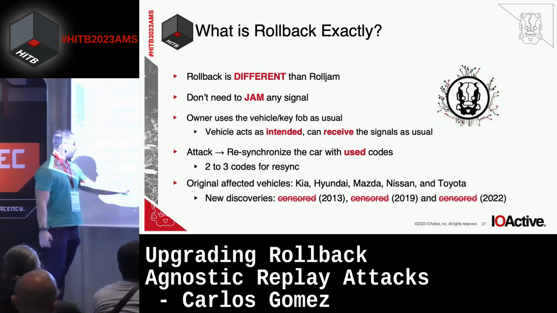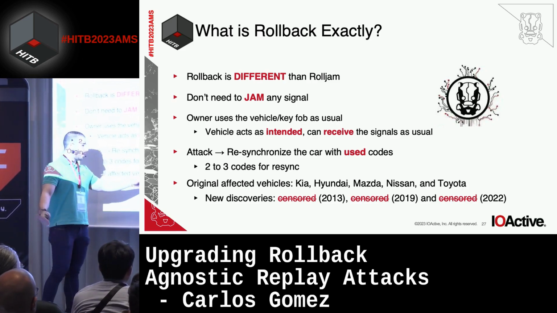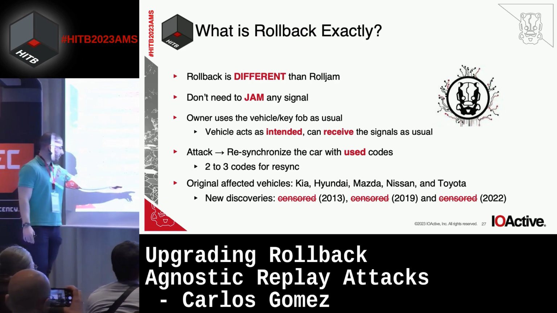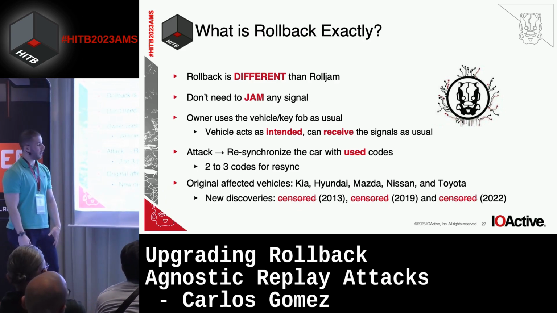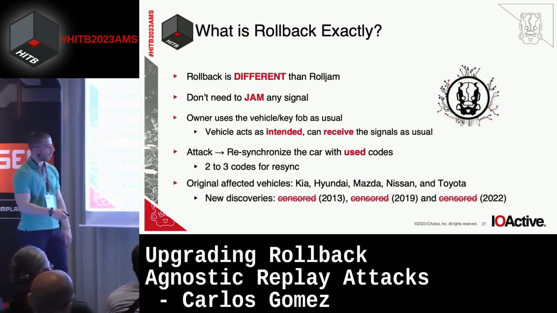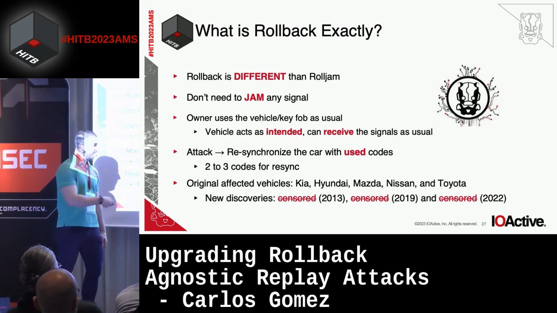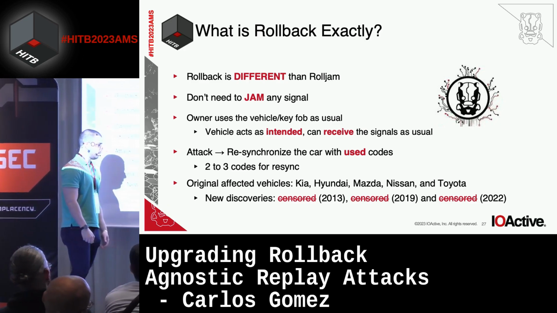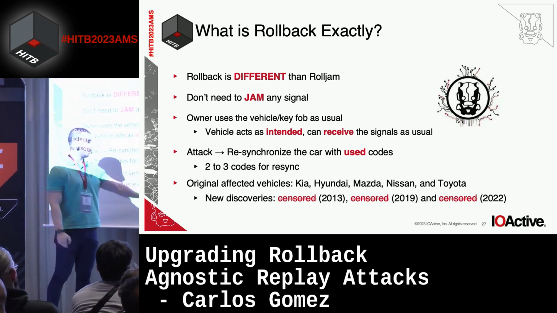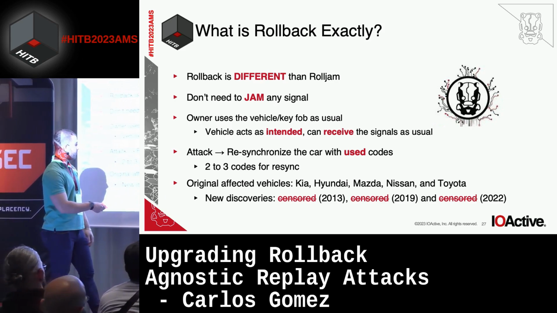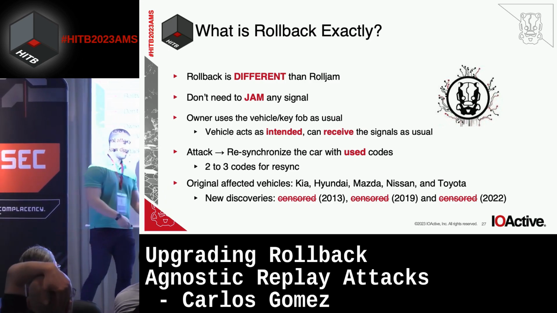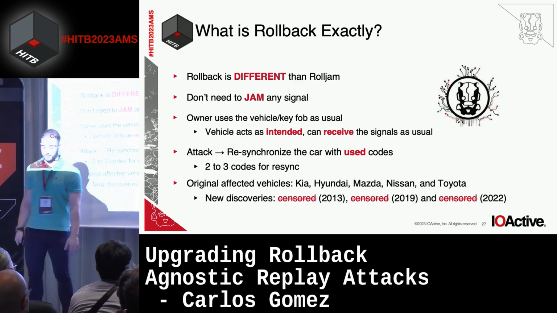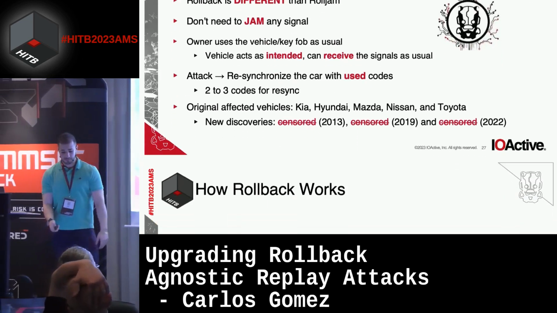The originally affected manufacturers are Kia, Hyundai, Mazda, Nissan, and Toyota. I tested on three new vehicles, and for now I can say that one of them was built in 2019 and another in 2022, and they are from different manufacturers. So modern vehicles are still vulnerable to this attack, and it's heavy because it's really powerful.